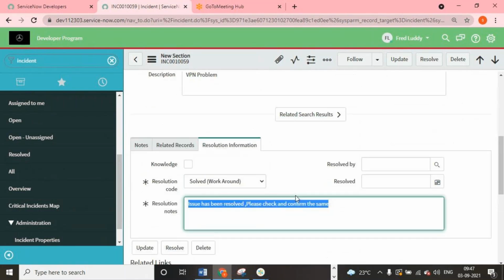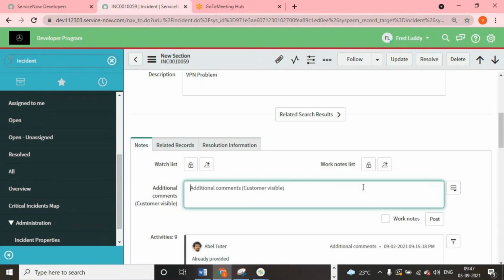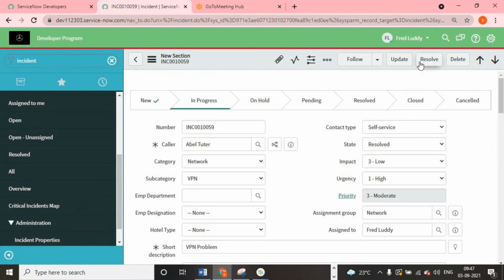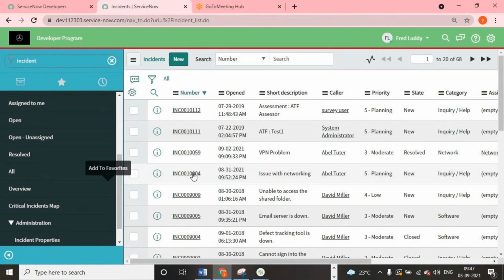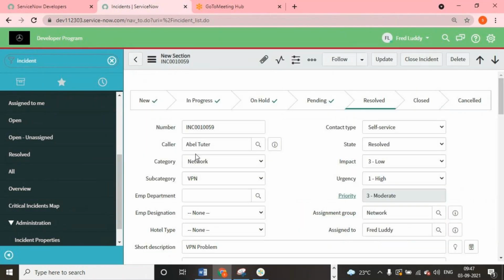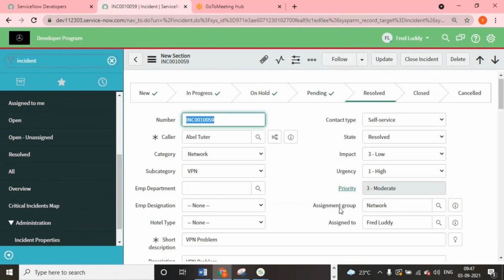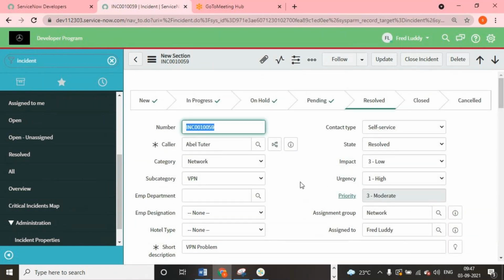And I'm going to update the same thing to the customer as well. And then update. Now this issue has been resolved, meaning it has been fixed by Fredlady. Now the customer has to check whether everything is working fine, or whether it is fixed properly or not.